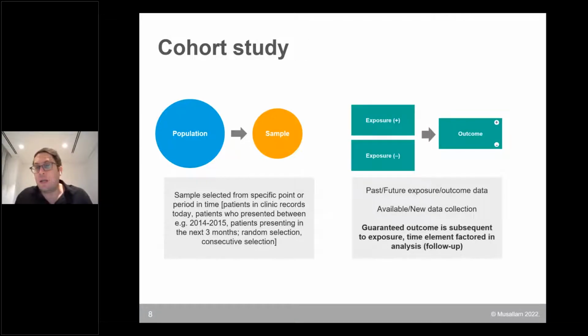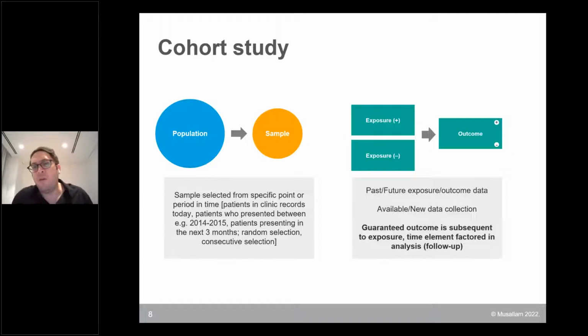Now in a cohort study, exactly the same as I mentioned, but we go from a different angle. We start with the exposure. We start with cigarette smoking, and we look for 2 groups, for example, ones that smoked cigarettes and a group that did not. And then we follow them in time to see if they develop the outcome of myocardial infarction or not. Or we give them a drug A and a drug B to another group, and we follow them over time to see if their tumor shrunk.